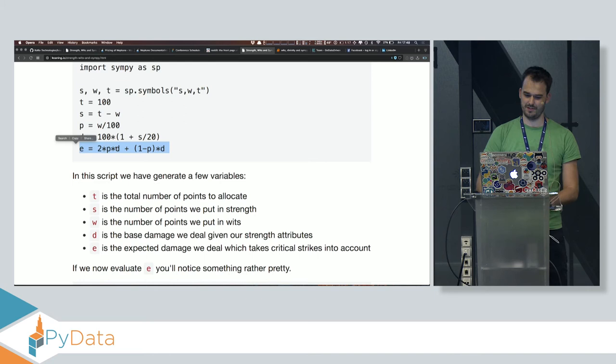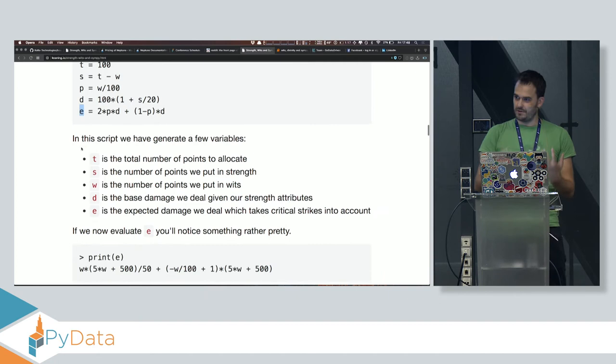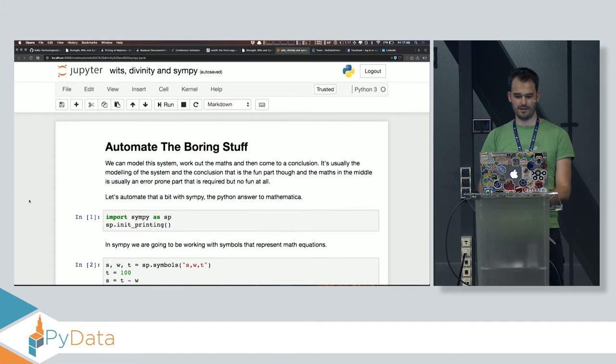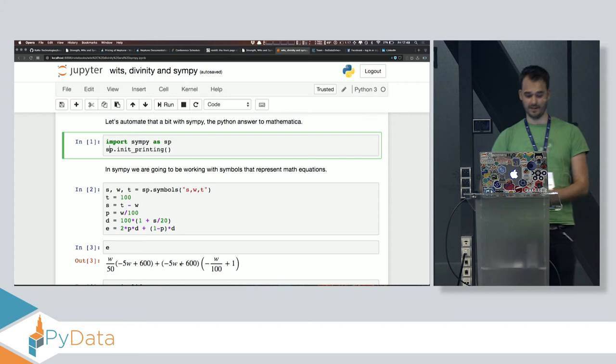What you can then do is evaluate E and see what comes out. The interpreter will give you a formula with all the parameters that you haven't defined yet, all the math. You might say, okay, this is kind of nice, but I don't like looking at this. If you run this in the IPython notebook and you tell SymPy to do normal printing, it will actually give you the LaTeX.